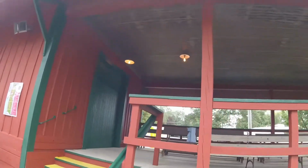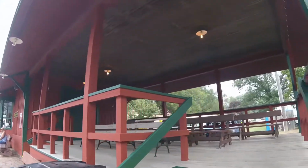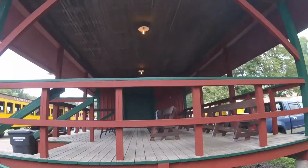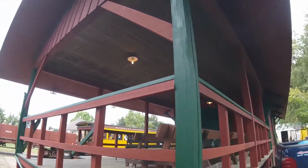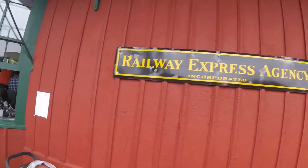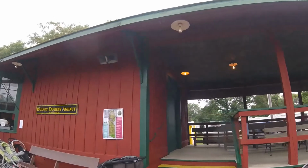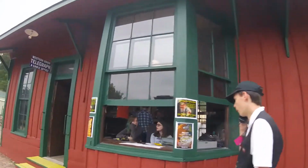Also, the building was furnished with a waiting room, ticket office, and freight room. The depot didn't look like the way you're seeing it today, because the east side of this structure had nothing when it was located in Hillsboro, Iowa. And then after it came to Mount Pleasant, it was added with a platform and later a gutter which extended the roof where people could wait to board the train on a rainy day to stay dry, or on a hot day to have some shade as well, and the area features some benches.